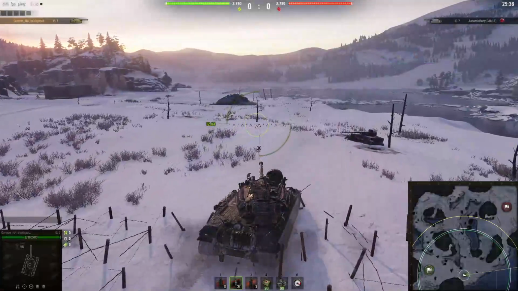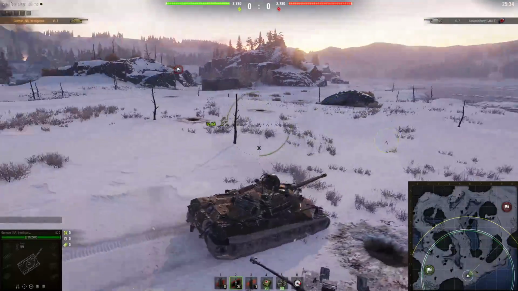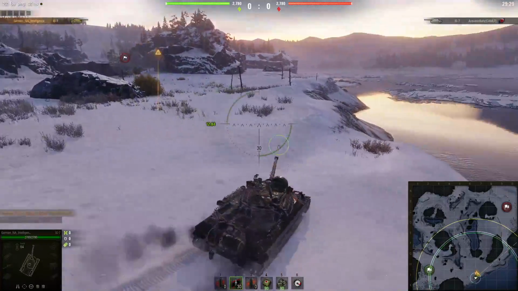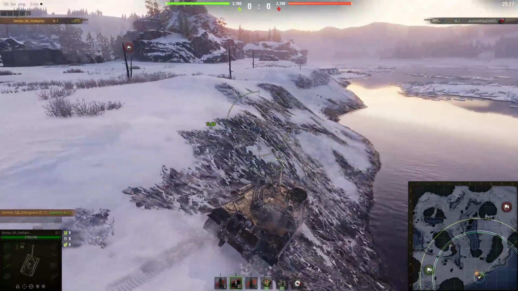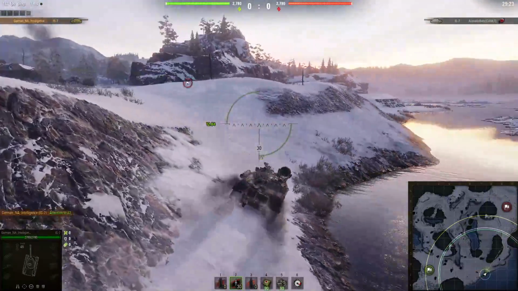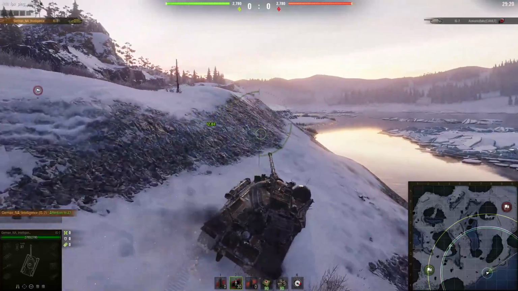So when you start the battle, you need to make sure you hit this area right here. You see this rock? You go down instantly from here. The reason why, so you don't take shots from the left side and tank destroyers in the back there. And that will be your initial position.